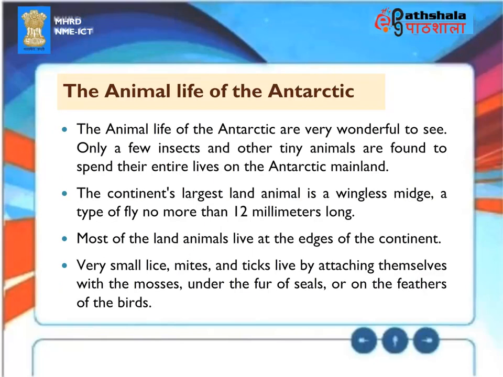The animal life of the Antarctic. The animal life of the Antarctic is very wonderful to see. Only a few insects and other tiny animals are found to spend their entire lives on the Antarctic mainland. The continent's largest land animal is a wingless midge, a type of fly no more than 12 millimeters long. Most of the land animals live at the edges of the continent. Very small lice, mites, and ticks live by attaching themselves with the mosses under the fur of seals or on the feathers of the birds.